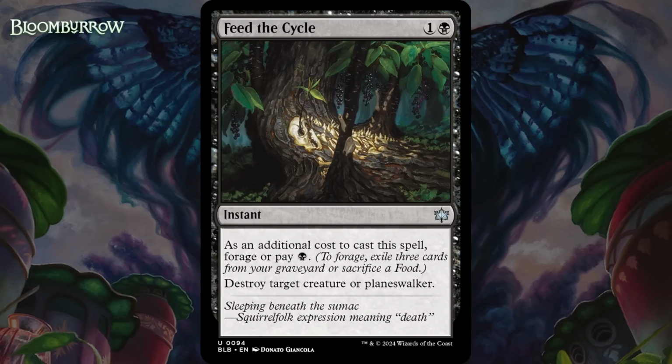But you'll also pay 2 for this regularly. Foraging is kind of automatic by the late game for any deck, not just a black-green deck. And you're likely to be able to get it going early if you are in black-green because you probably have a food lying around, so this is just great removal, giving it a B.